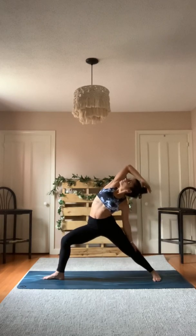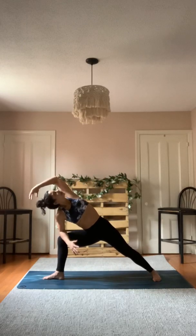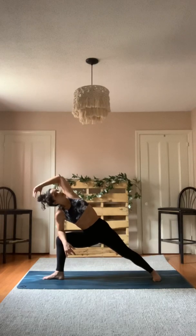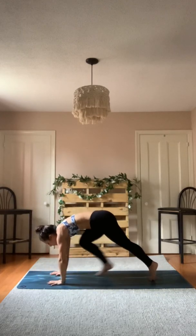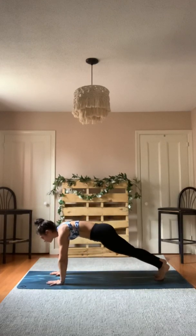Inhale. Exhale, side angle. Right elbow, right knee. Your left arm reaches up and over, opening through your chest. Pressing your hips forward, trying not to arch your back. And then exhale, frame that foot. Step your right foot back to meet your left, high plank.